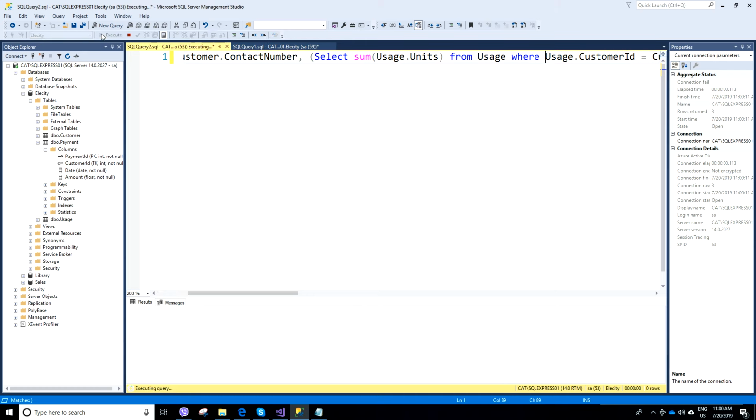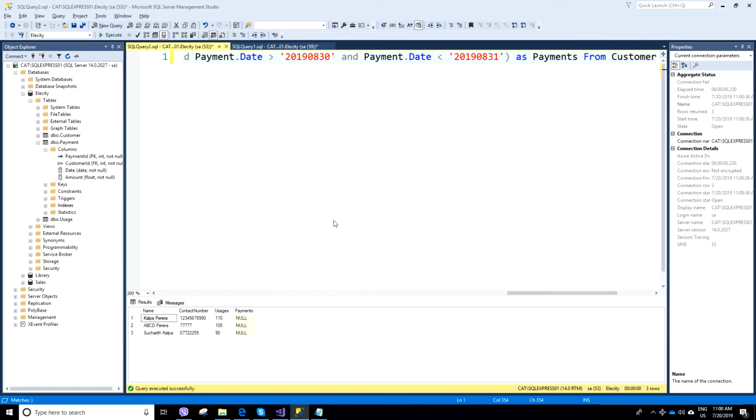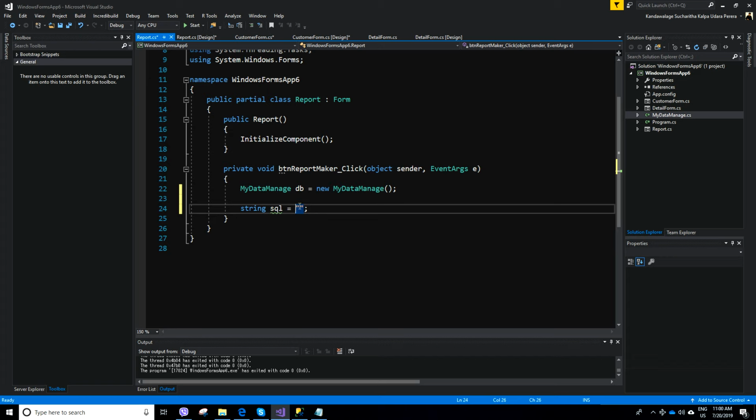I have taken the same SQL into one single line, Control C and paste it over here.